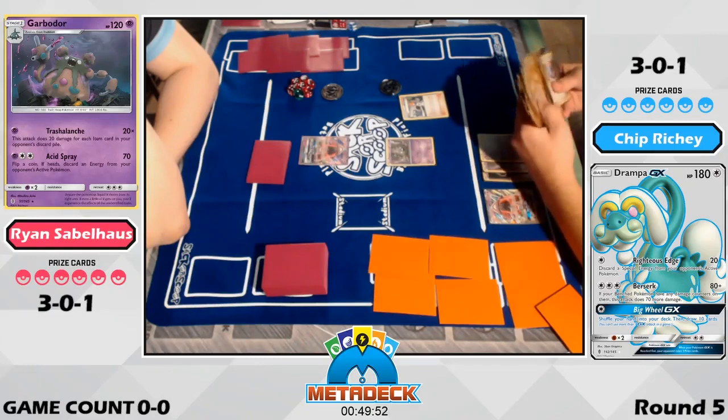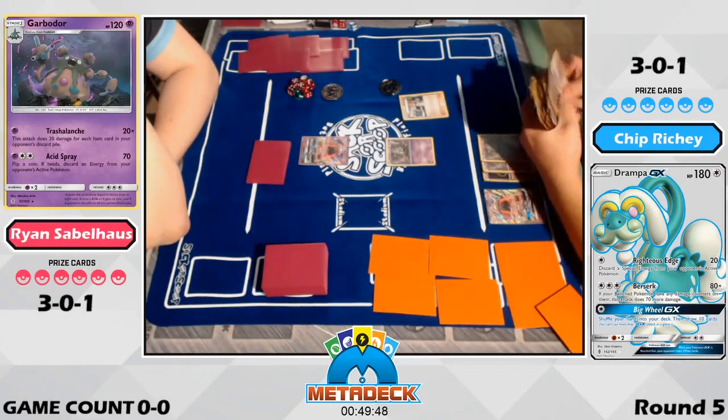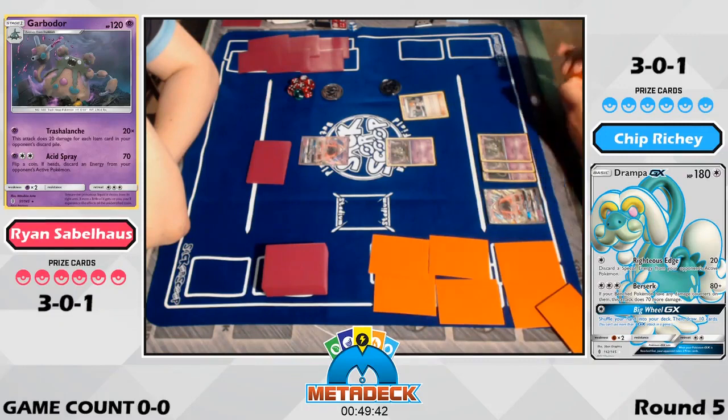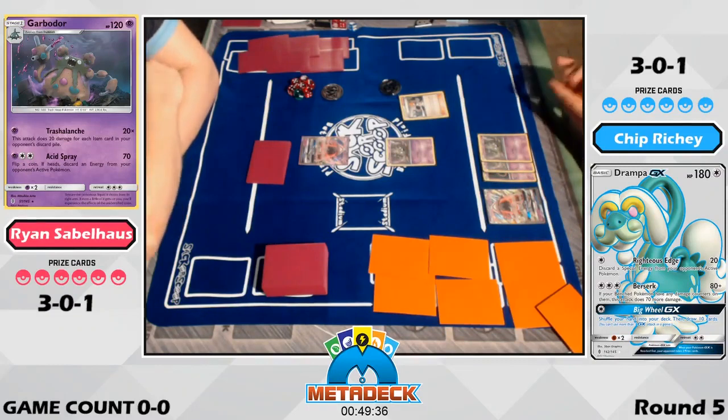And we have the turn 1 Bridget play from Chip. Once again, we'll see it every game, Bridget after Bridget after Bridget. It's getting to the point where if you don't see a turn 1 Bridget, it's a bad turn 1. Yeah, unless you've just got all your basics in your opening hand and you're dropping them all. If you're not turn 1 Bridgeting, it's probably not an ideal turn 1.